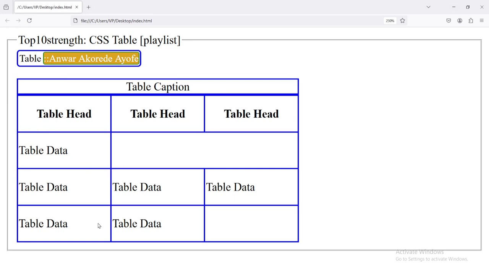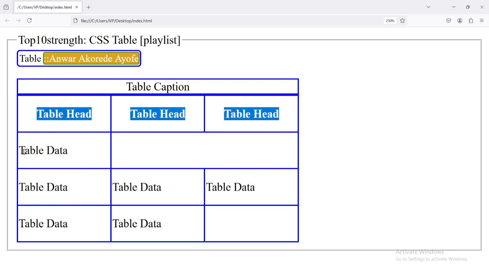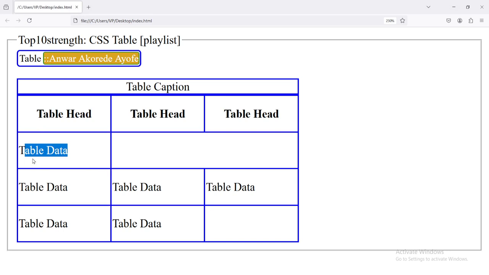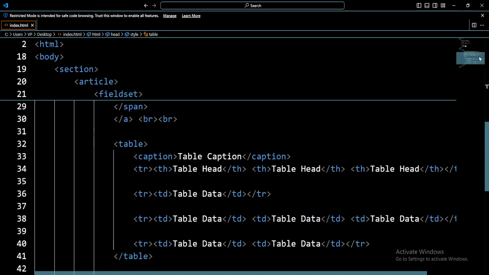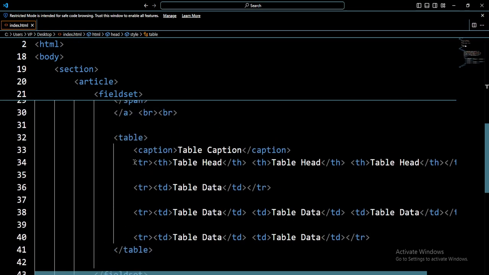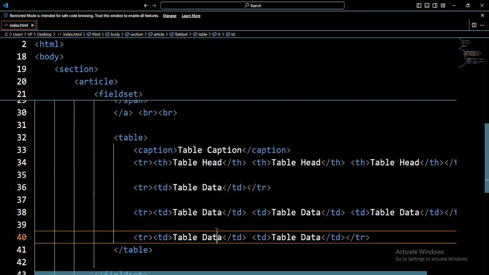The reason why we're having 1 2 3 4, I'm going to tell you, is because this section you are seeing right here is our table head section, and this one is our table data section, and we are having 3 rows of table data: 1 2 3. So that's why the 200 pixels I gave it spans through and divides among the elements that are inside our table. So let me show you the elements inside our table. Now inside our table, we are having the table head. This is the first row, the second row, the third row, and the fourth row: the table head, table data, table data, table data, as you can see.